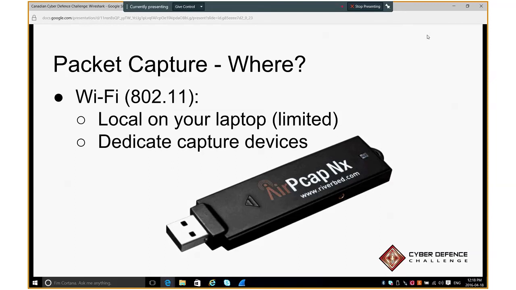So when we're doing serious packet capture on 802.11 Wi-Fi networks, we use a specific piece of hardware. In this case, this is Riverbed's AirPcap, which is not very expensive, but it's a dedicated piece of hardware that will capture all of the frames on the air and spew it into your laptop or whatever your capture device is. There are also some really cool advances in software-defined radios now that are allowing more flexible capture. But anyway, just know that wireless can be a bit different of an animal.